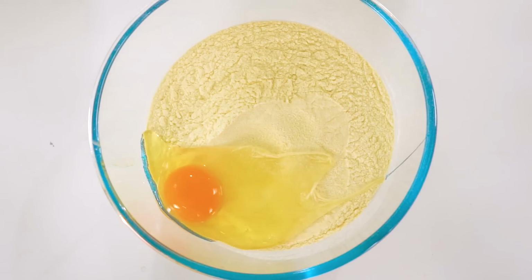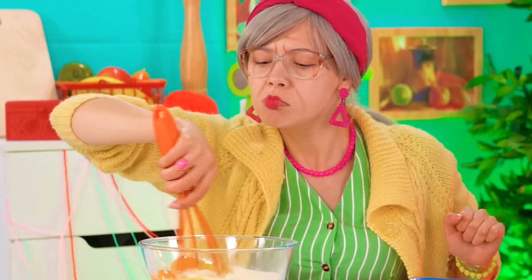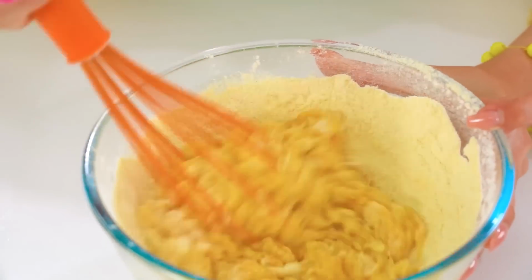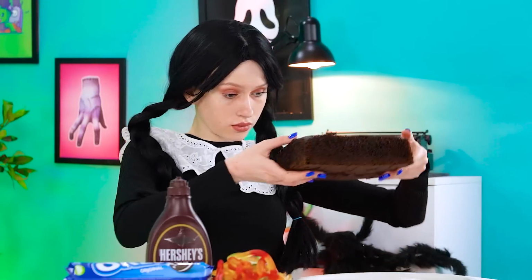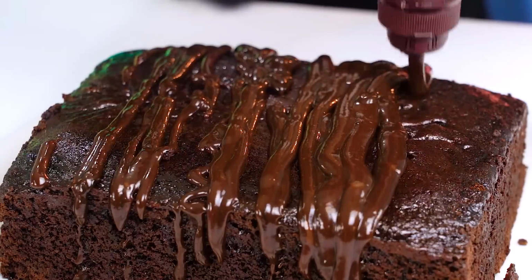I've got some egg-tastic eggs! Be sure to leave out the shells! And now, whisk like there's no tomorrow! Huzzah! Wednesday's turn! She already has her chocolate base! Now for the chocolate syrup! Squirt!